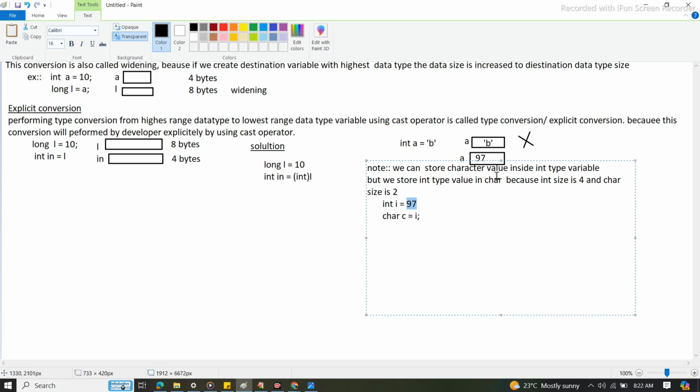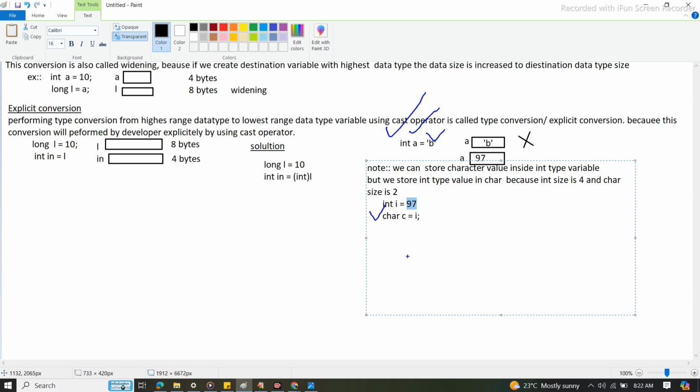When we want to store B into A, the JVM can recognize it, yes, 97 is the value, so 97 is going to be stored in A. Same like this, if ASCII value conversion happens automatically in case of int, can't it happen automatically in case of char?